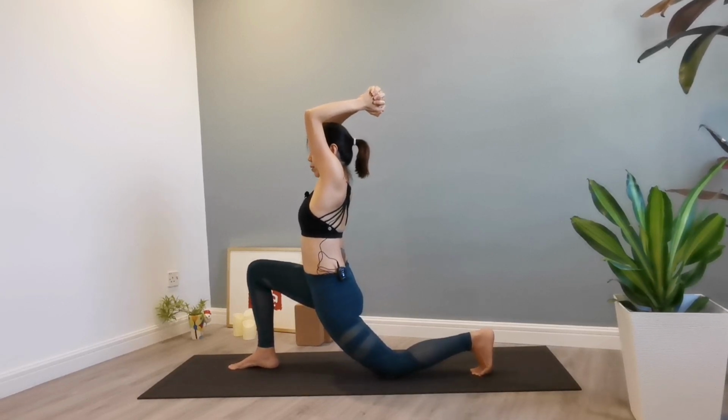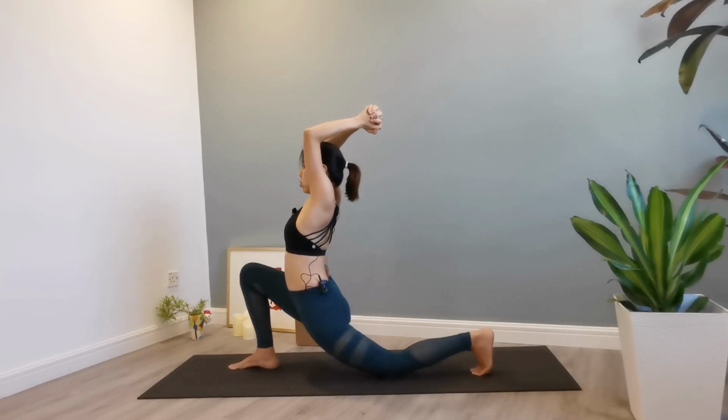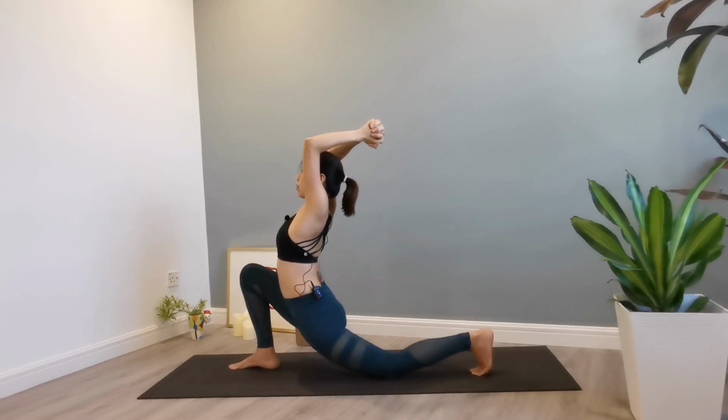And you exhale, so swing the hips down. See if you can bring the hands, the knuckles, towards the back as your hips go to the front. Stay here, one more breath. Inhale, keep bringing the hands to the back. Lift the heart, lift the chest.